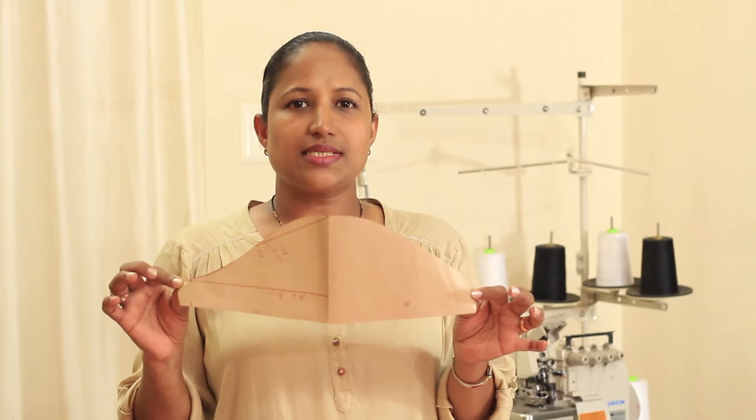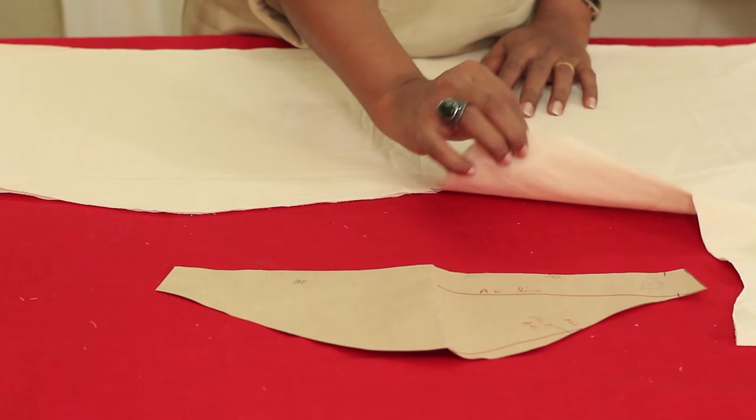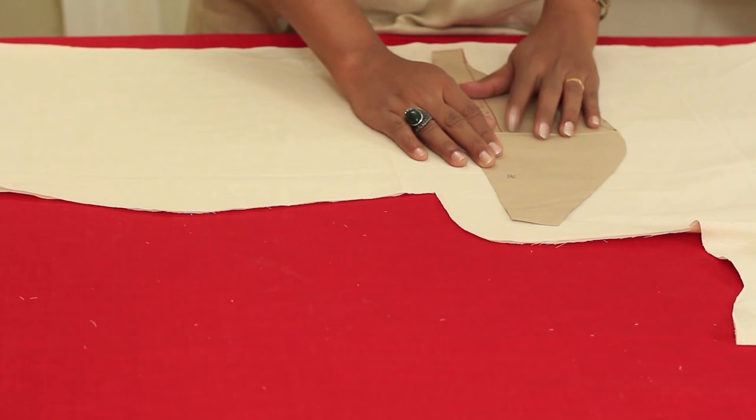I showed you how to draft a sleeve pattern on paper. Now I'll show you how to cut it on fabric. Now take the leftover fabric, place 2 layers of the fabric, selvage towards me. Now take the sleeve pattern, place it such that there is fabric around the sleeve pattern. Now, this is your exact sleeve pattern.